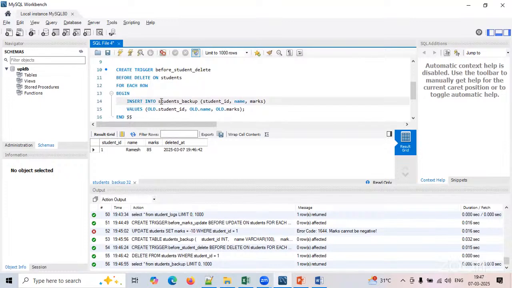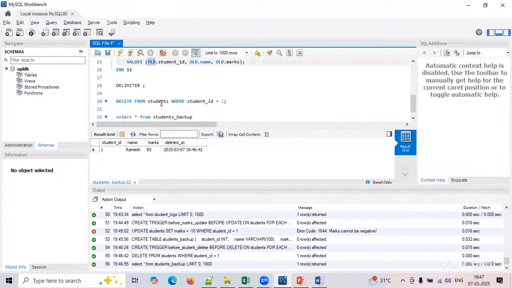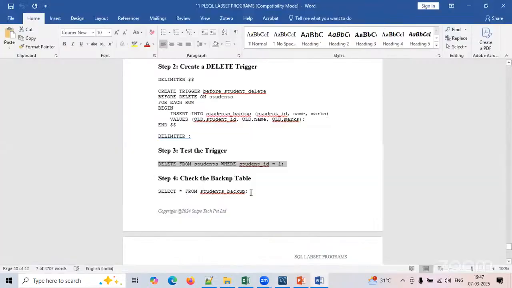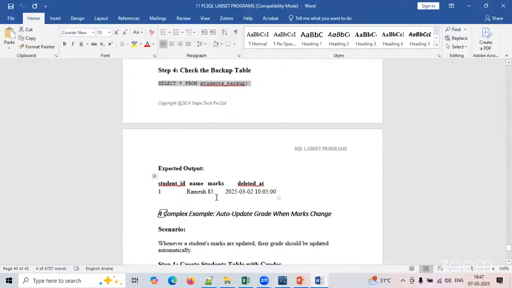First, it is going to execute this one, take that object, that is old dot student ID, old dot name, old dot marks, and add it. For delete, it is considered an old or existing record, so this is not a new value. And like this, it is going to execute. So this is what it is checking.